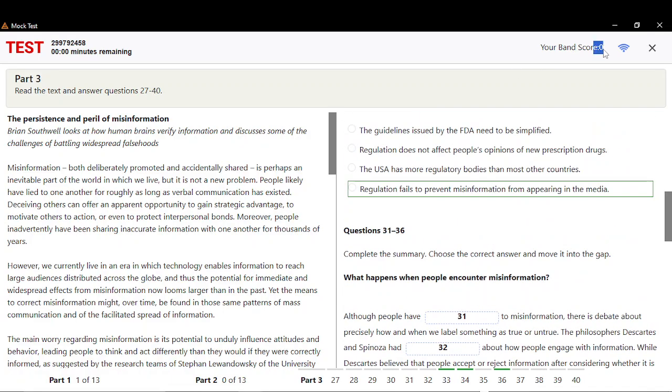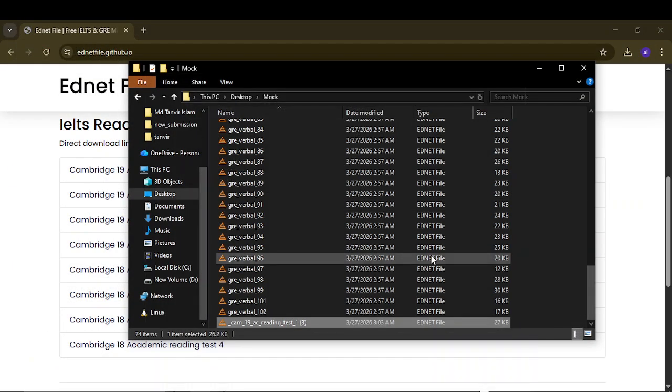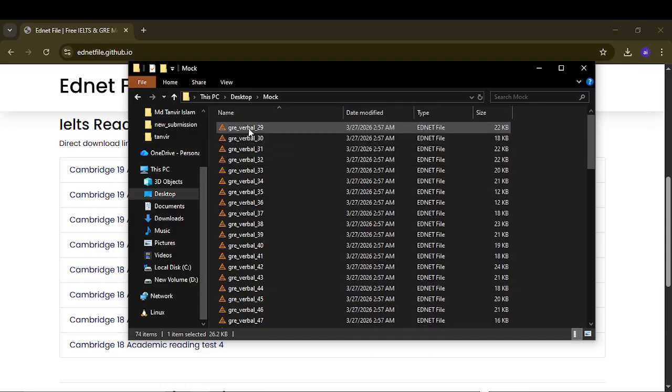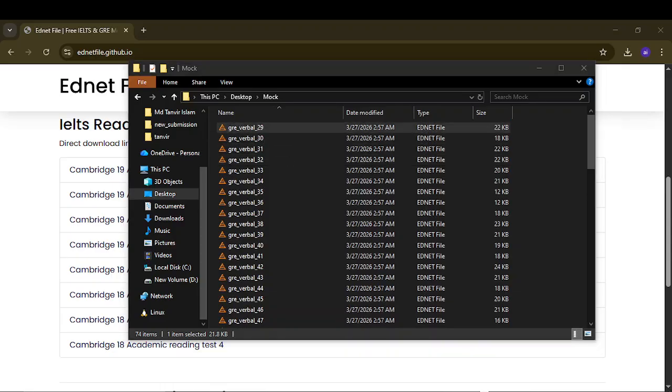You will see the band score here. Because I didn't answer this, my band score is 0. Based on your answers, you will get your band score, which will be assessed by this application. So I'm closing this, and this is how we can prepare. Let me check. Okay, the application is closed.